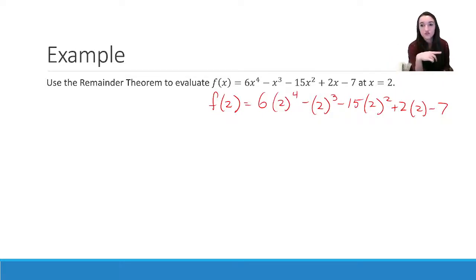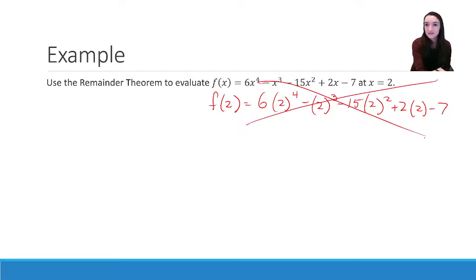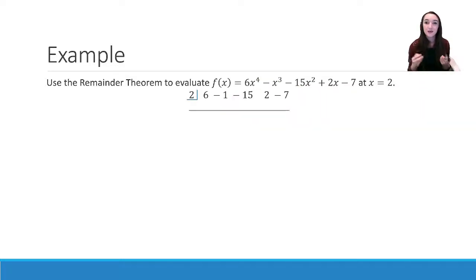No. So we have a trick to do it. That's where the remainder theorem comes in. This isn't wrong, but this isn't using the remainder theorem. So if you gave me that as an answer, even if it was in simplified form, I would mark you wrong because you didn't use the remainder theorem. Instead, what we're going to do is divide by x minus k, or in other words, divide by x minus 2.